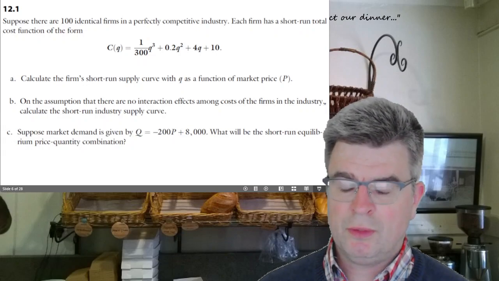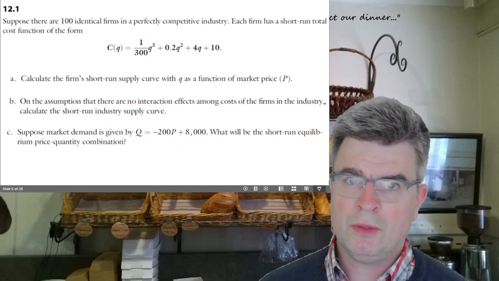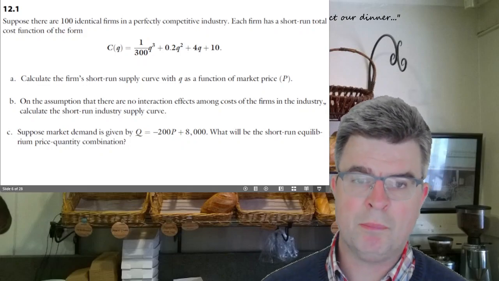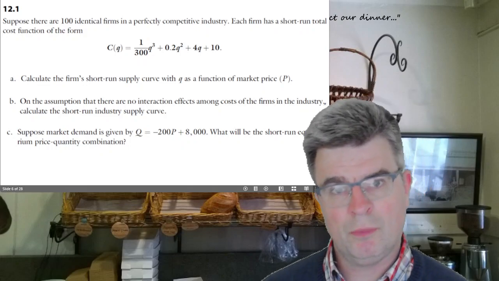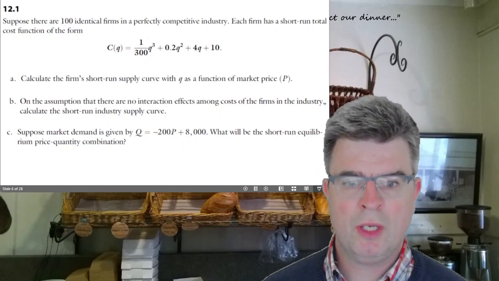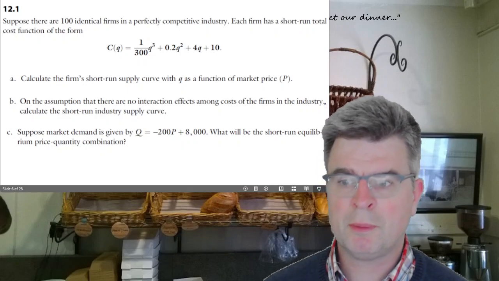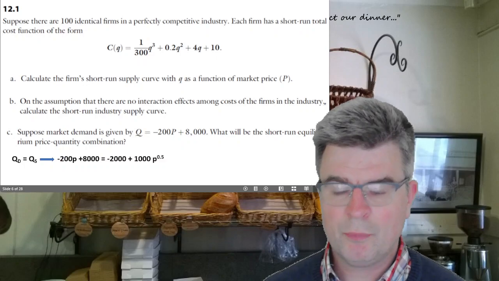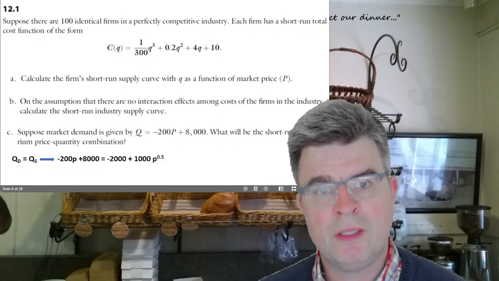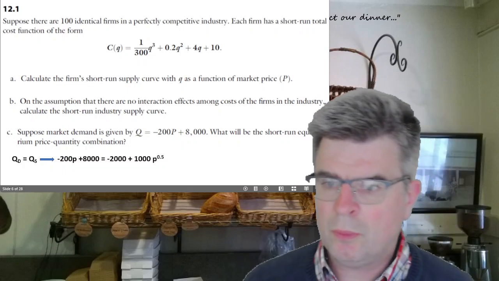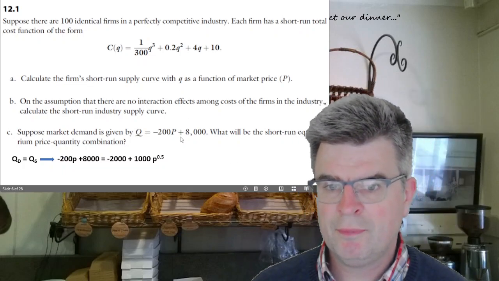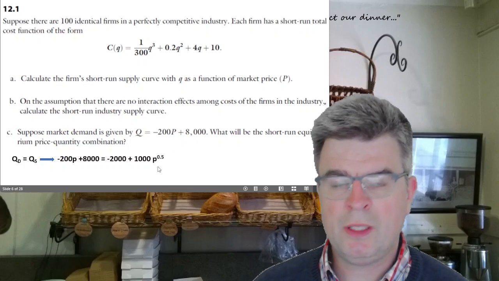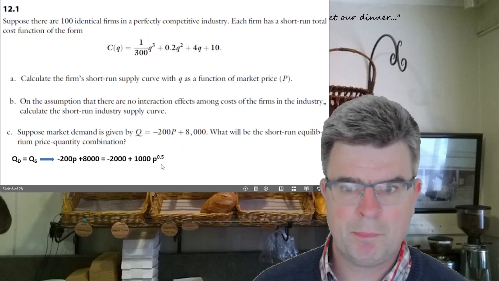And then we arrive at question C. So far we considered the supply in this industry. Now in question C, you're also given the market demand function, and we now can combine supply and demand in order to calculate the short run equilibrium price quantity combination. So that's pretty straightforward. We need to equate supply and demand in order to get the equilibrium price. So demand is given by this expression over here. The industry supply curve we computed in question B, and now we need to solve this one for the price P.